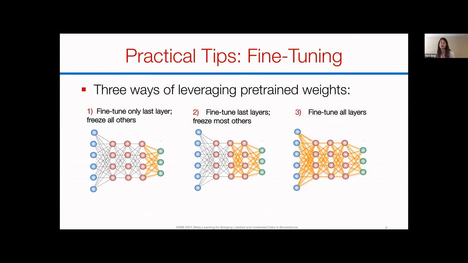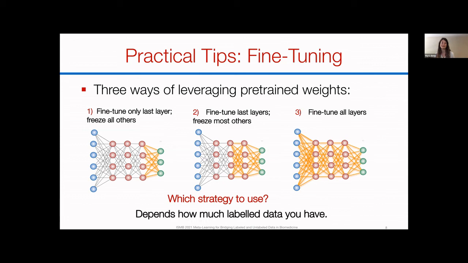So which strategy to use? This depends on how much labeled data you have. In general, the more labeled data you have, the more layers you can allow to fine-tune. And in few-shot tasks, where you usually have only a few labeled examples, it is usually best to only fine-tune the last layers.